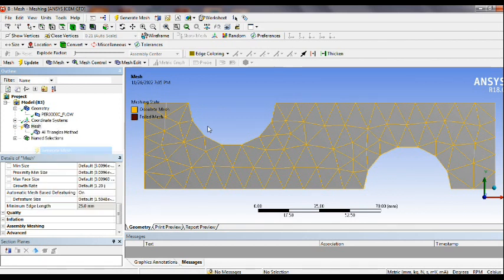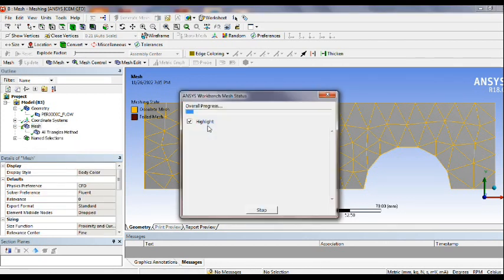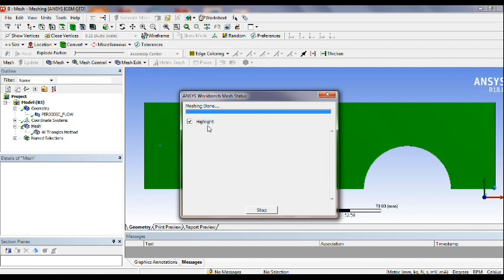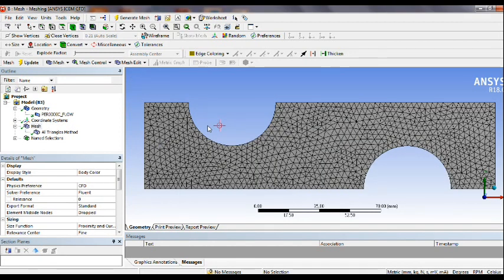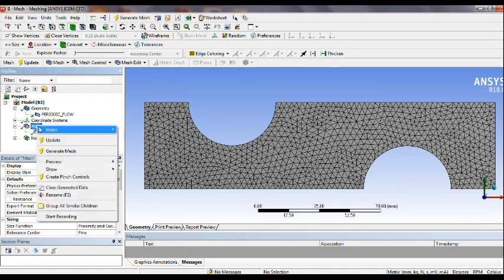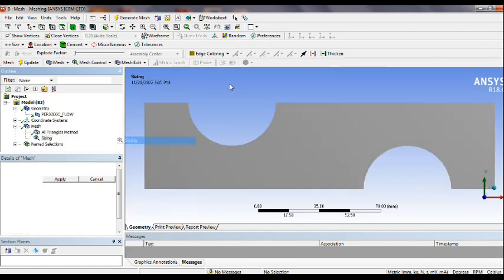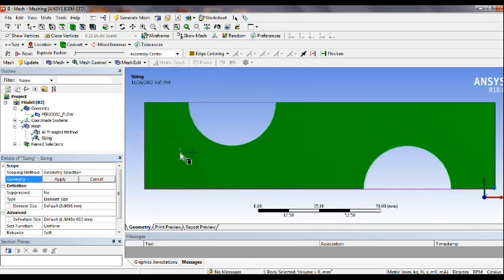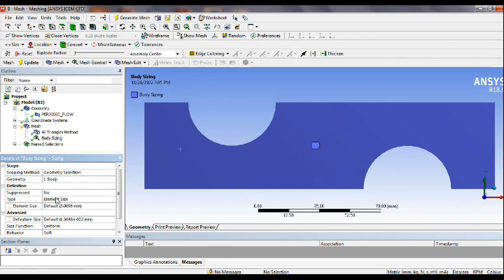Now we'll check the mesh. If you find it is coarse or medium, then we'll use sizing for the same. So still it is coarse, so we'll use the sizing option. Select the body and the element size. We'll define the element size.